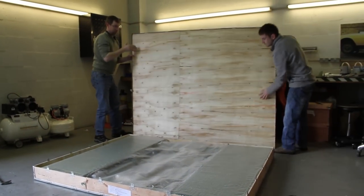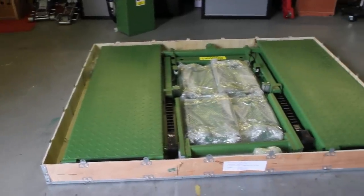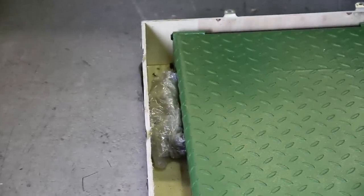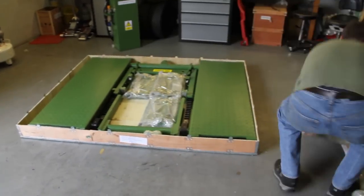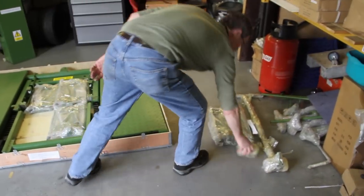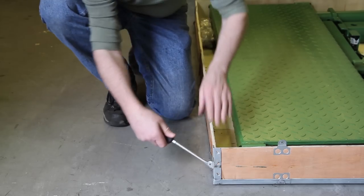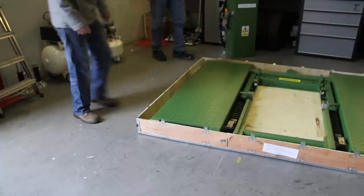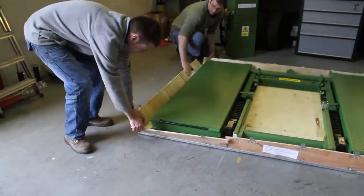When you've opened your box, you'll find inside the lift itself, the up ramps packaged neatly, and the cable and hose assembly is nicely protected — it's important to be really careful when you remove the packaging around this. Then carefully remove the tabs to allow access to the main unit.